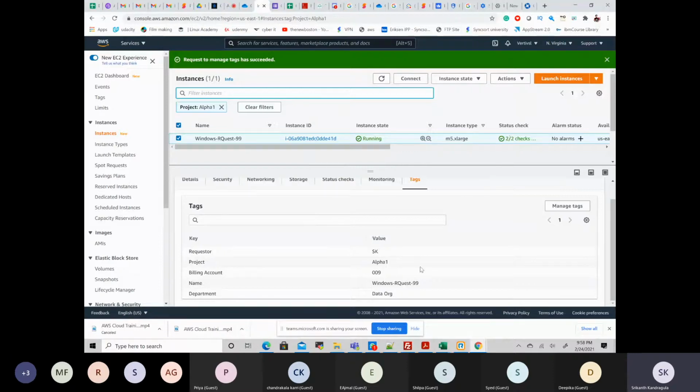And one more thing is you can also use tags for automation. Like I've told you before, Deepika, there is a Lambda function. So if you have 100 machines in this account, and you want only 10 machines to be stopped at a certain time, you'll tag all those instances with some value, and you'll give that value to the Lambda function, stating that whatever instances have this value, stop it at morning 5 o'clock, start it at morning 8 o'clock, and stop it at 6 p.m.